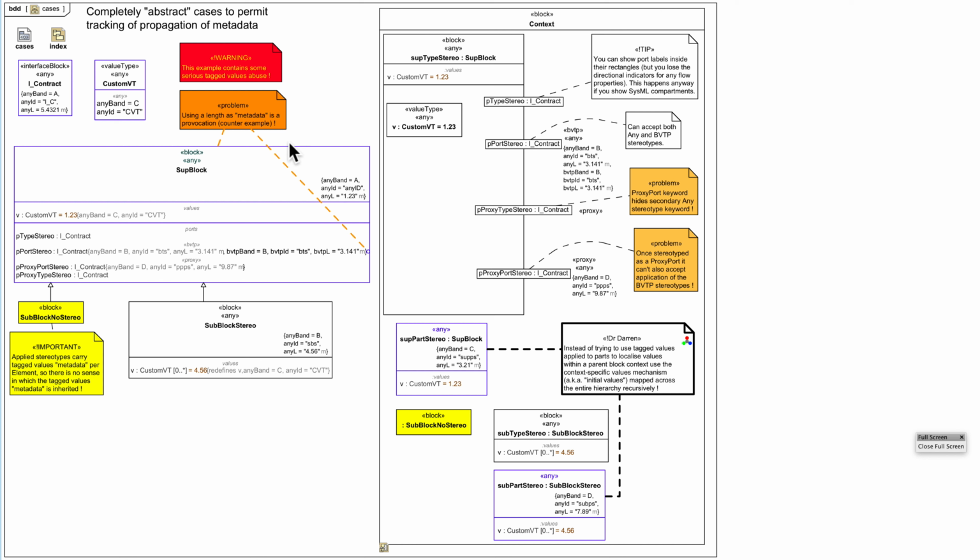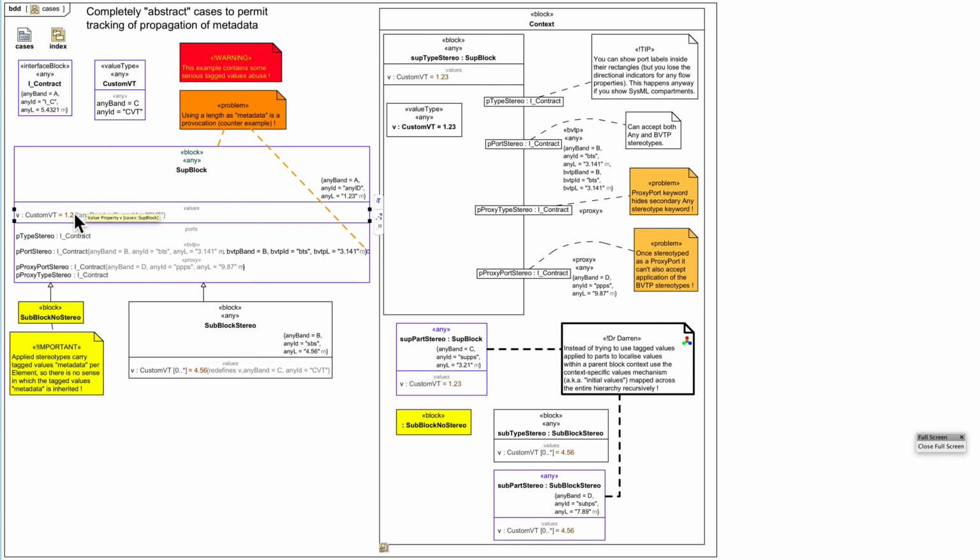We also have here a value property, which is of this value type. It has metadata showing by virtue of the applied type.